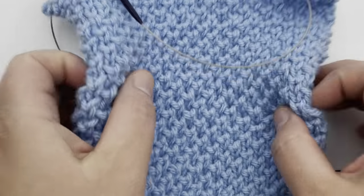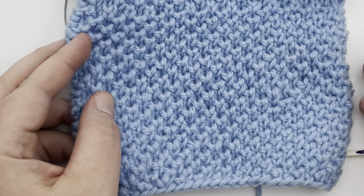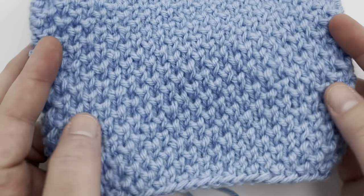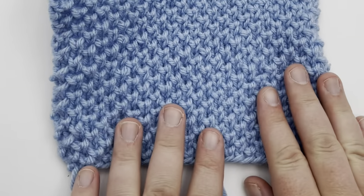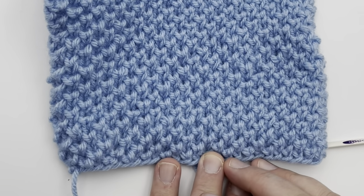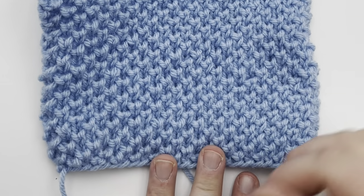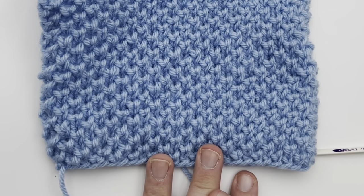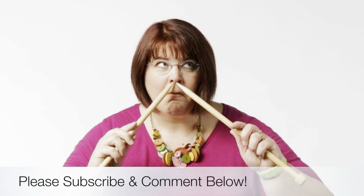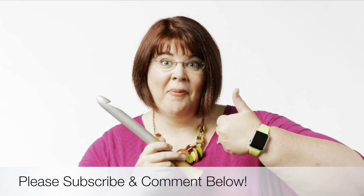I hope you enjoyed learning how to make this Beehive Waffle stitch pattern. I think it's a beautiful stitch that can go well on lots of projects. I'd love to know what you're going to make — see your work on Instagram and tag me at goodknitkisses. Let me know down below what you're going to make. Hope you have a great day and happy knitting and crochet! Thanks for joining us today, where we help you stitch your love and love your stitches.